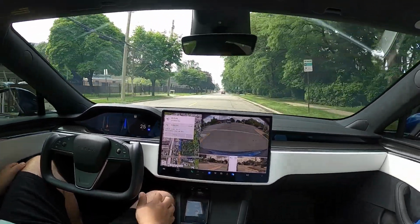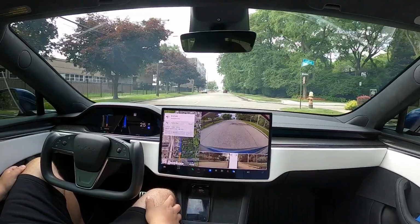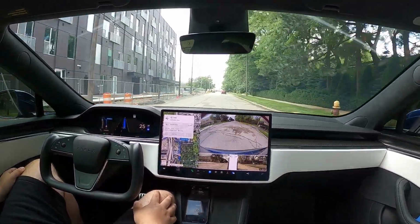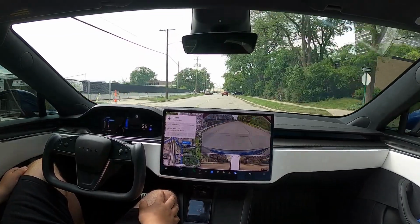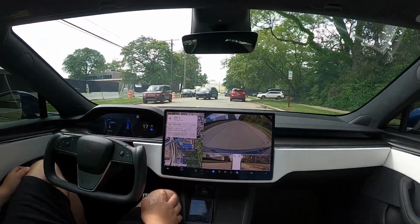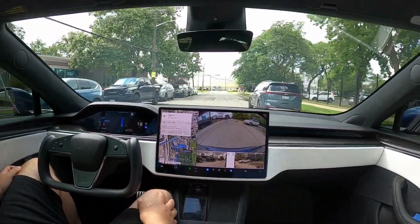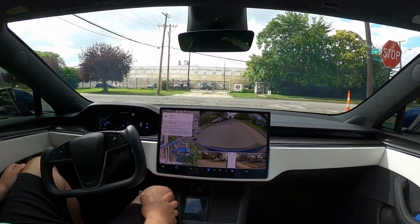Ooh, bumpy road. Very bumpy road. Hear all those rocks being kicked up. Okay, people just coming out of here. They don't have the right of way. They need to understand that they don't have the right of way. But we are again in downtown Detroit, so like I always say, nothing surprises me with this town. Wow, it's going to be a hard brake here. Oh, not as bad as I thought.